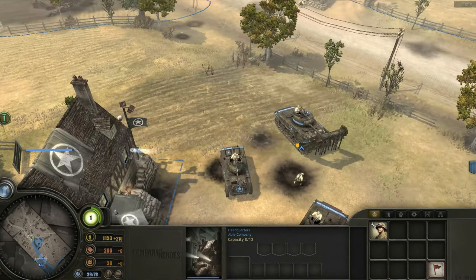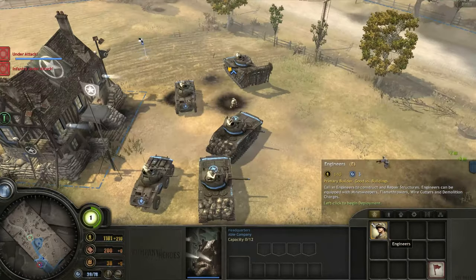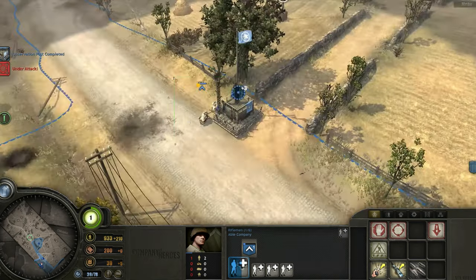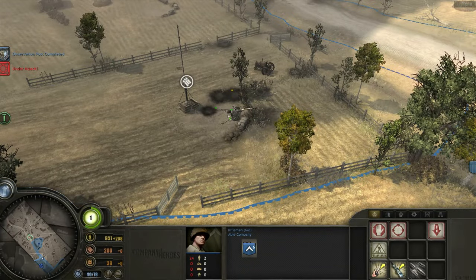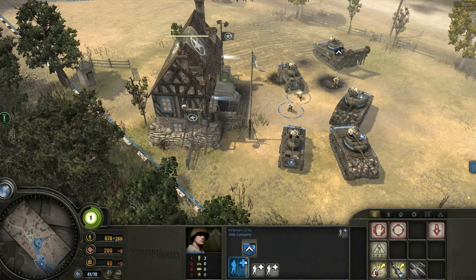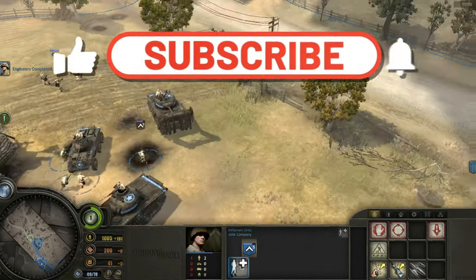So we've got some engineers here. Okay, perfect. I'm going to go get this. Let's go get this gun. Get this as soon as he's at full health. We'll go grab the other strategic points.